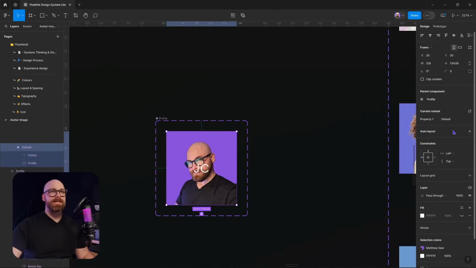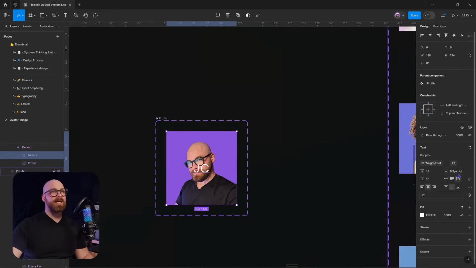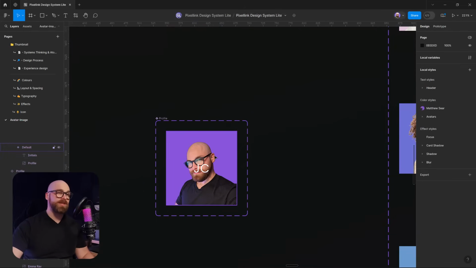So there is that. I have that text set up. I have my variables on my text. Great. But the text obviously is smaller, so that's okay. We're not too worried right now. We're going to be able to adjust that and make that appropriate. But what we have is the actual finished component.